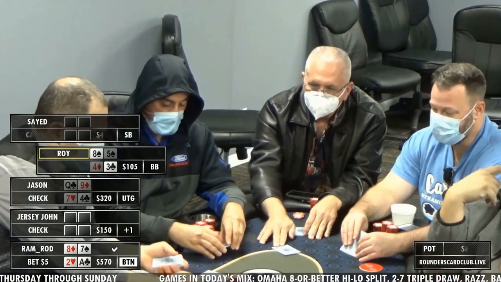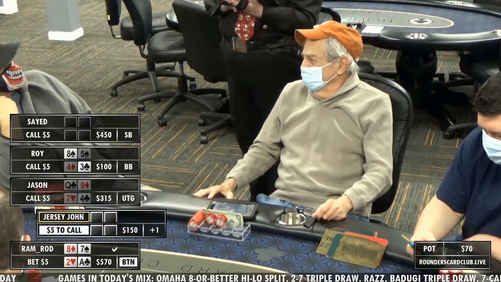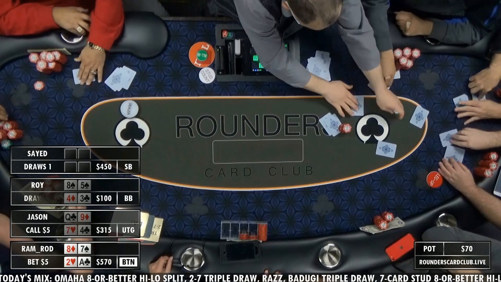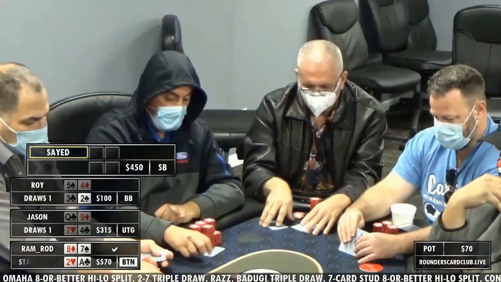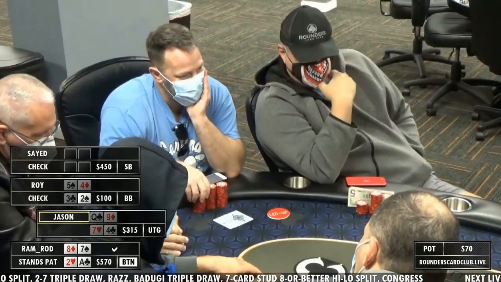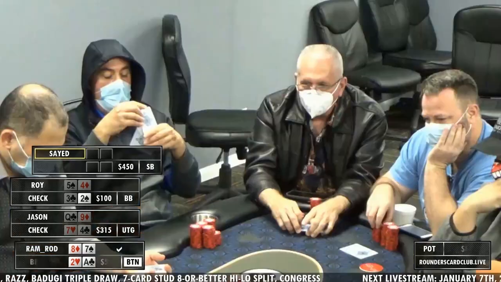John stands pat and then bets. And so I did the old stand pat and then fold, which you don't see very often, but at that point I would have had to draw two minimum just to be good. My strategy didn't work out as well as Jason's on the previous hand, so I just gave it up.